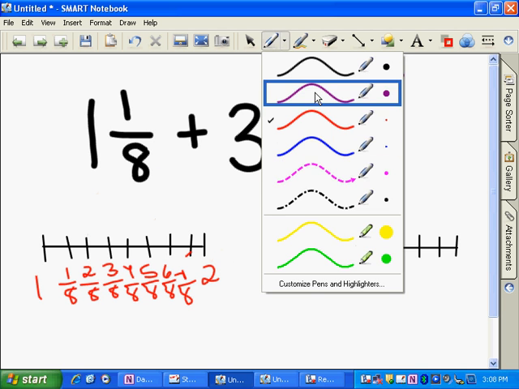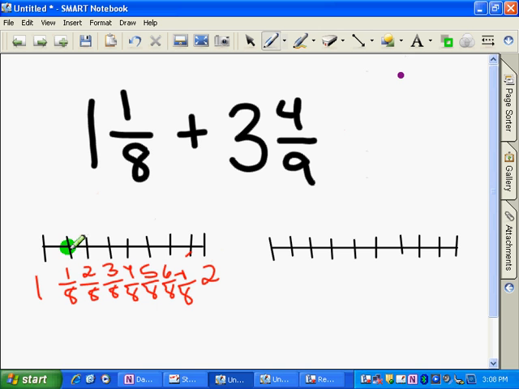So 1 and 1 eighth is right here on the number line. So when I look at it, it's very obvious that this is closer to 1 than it is to 2, and you can count spaces and see, okay, it's 1 away here, but it's 1, 2, 3, 4, 5, 6, 7 away from the 2. So that's one way you can think about it.